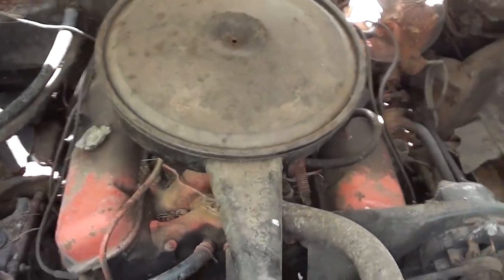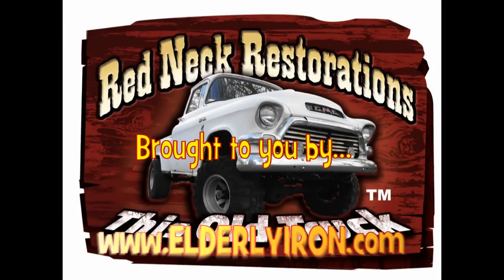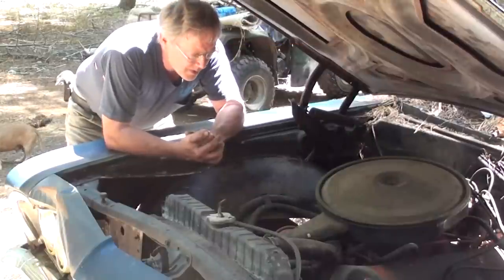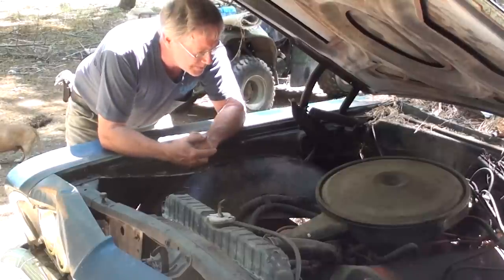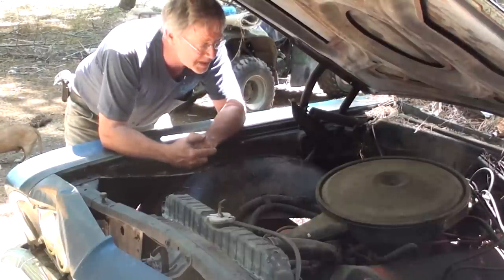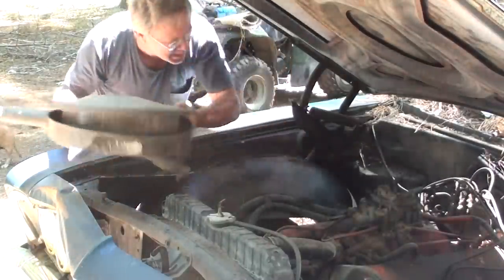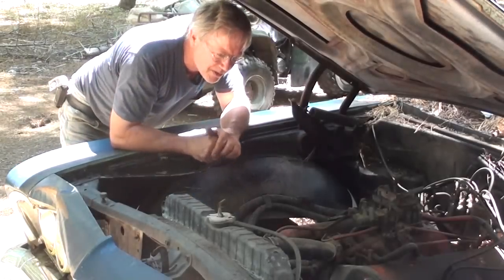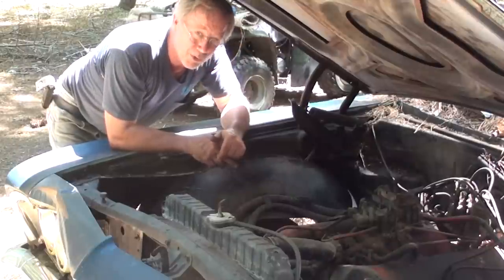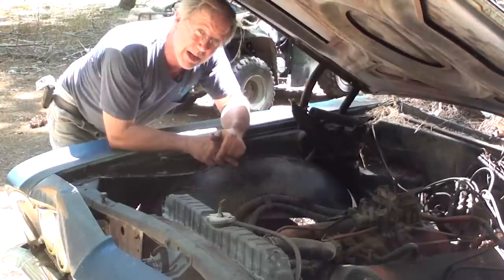So we better go see what it's got under the hood. It's a 396! As soon as I opened that hood I said yeah, I'm interested in this car. You see these abandoned vehicle videos where they say 'will it run?' — I put my thumbnail as 'why bother?' and this is why. This has sat probably 10 or 15 years. A lot of guys will take these cars that have been sitting and all they do is throw a battery in it and pour gas down the carburetor. If you're trying to save an engine and make it viable, that's just not the way you want to do it.